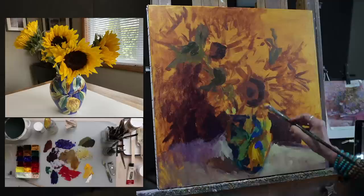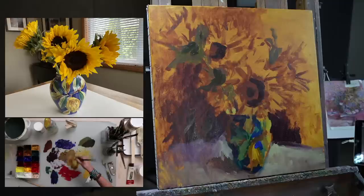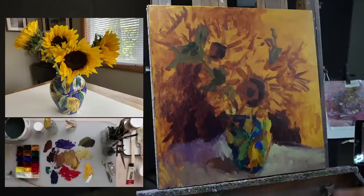Okay. We cover that in both. Yeah, we do. I'll show you how in the acrylic workshops. And what's the size of this canvas? I think it's 24 by 24. I'll measure it in a minute. Yeah, it looks like 24 by 24. I think it is, for sure. 24 inches by 24 inches.